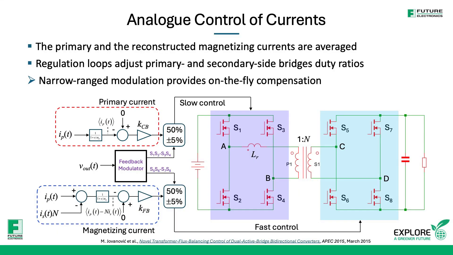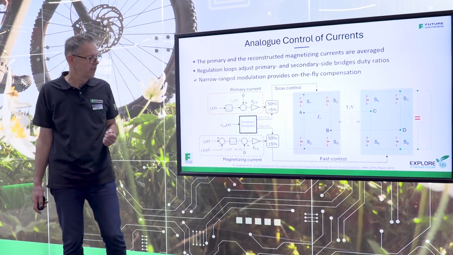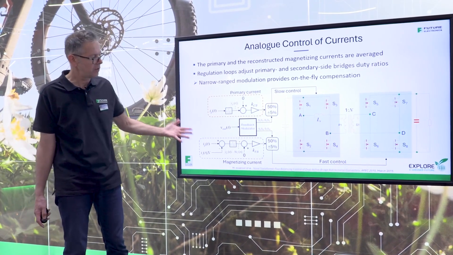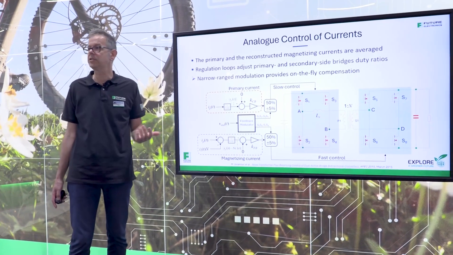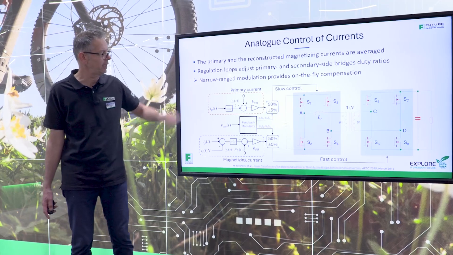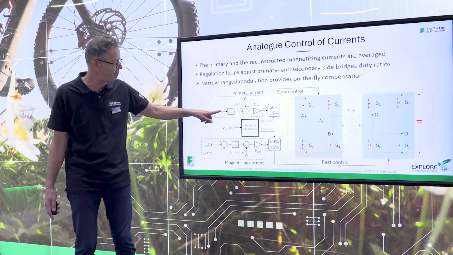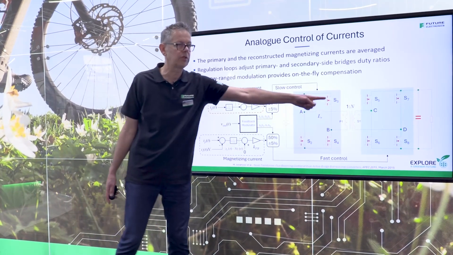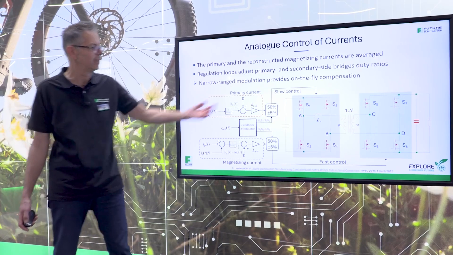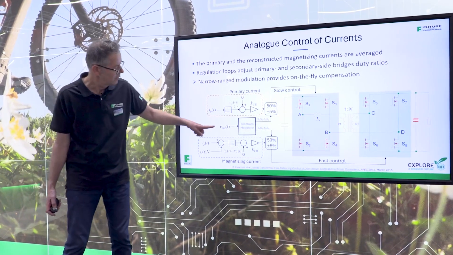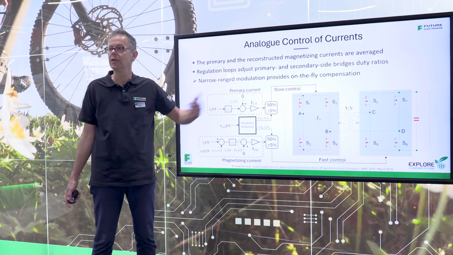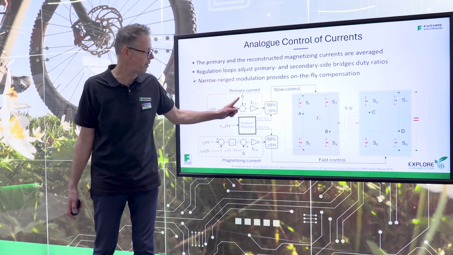As I said, you cannot directly observe the magnetizing current — you need to reconstruct it through this simple equation. The approach presented here, inspired by a paper published by Delta in 2015, is 100% analog while the original was digital. I am observing the magnetizing current and keeping its average to zero. At the same time, I'm looking at the primary side current and also keeping it to zero, which implies that if both the primary current and magnetizing current are zero on average, the secondary side current will also be zero, lowering all the RMS content circulating in the half-bridge on both the secondary and primary sides. The modulator classically drives the duty ratio of each leg, with a small plus or minus offset inserted on the control signal to adjust the magnetizing current and the primary and secondary side currents.